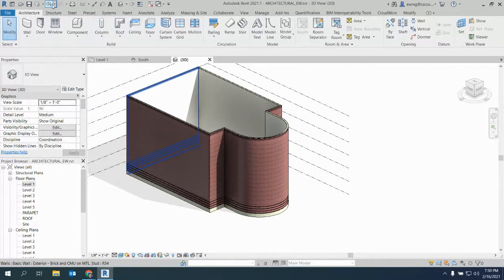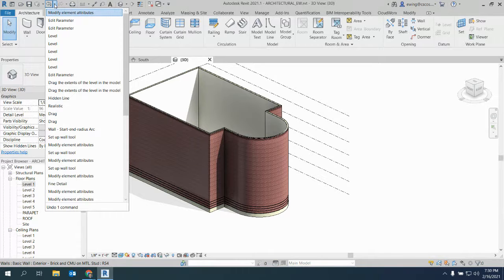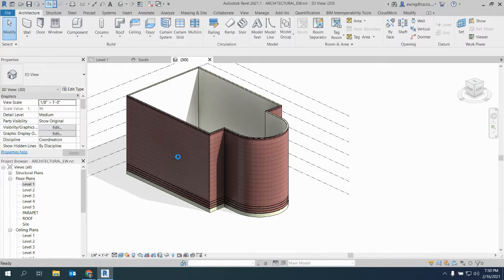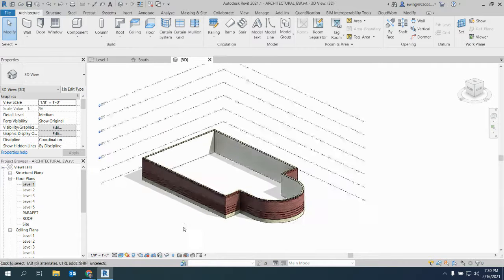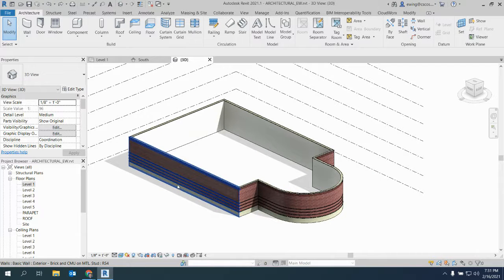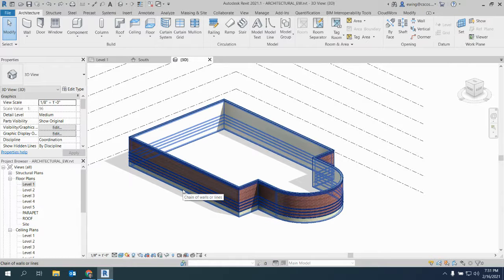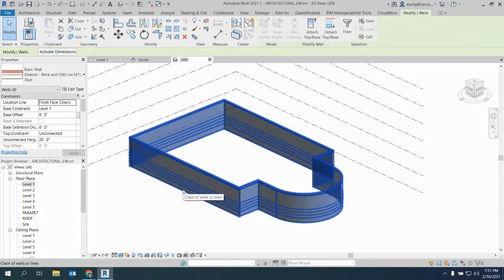Yeah, this is a weird one. So if you didn't get it, I'm going to do it again. Okay. Now what I'm going to do is hover my cursor right over that wall, but I'm not going to select it. So I hover it over, it highlights it blue. Now on my keyboard, I'm just going to hit my tab key once. Don't hold it down, just tap it. It's going to highlight all of the walls now. Now we do need to pick it. So just with your index finger, hit that pick button, and it's going to select them all.